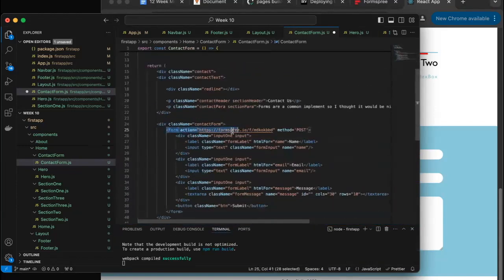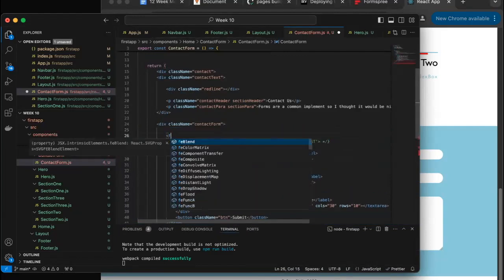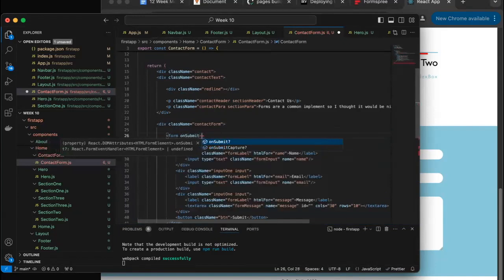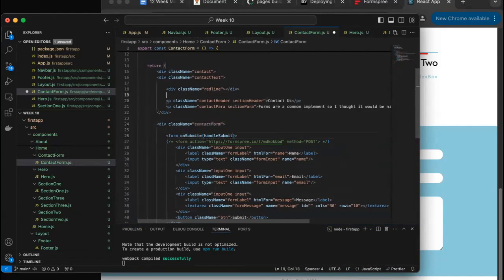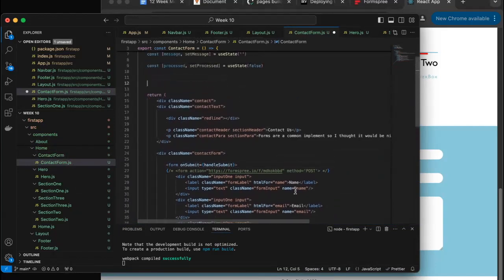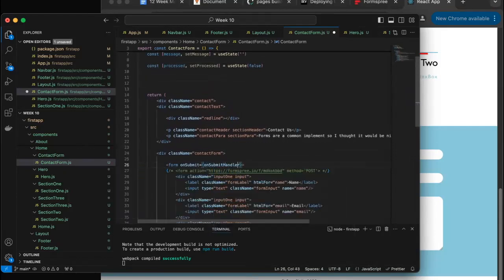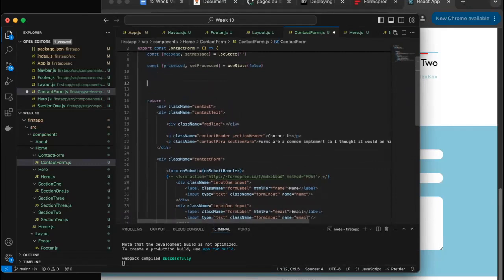Inside the form, I'm going to comment this one out because this is the old way of doing things, or the original way. Instead, I'm going to do a form here. And inside here, I'm going to do an onSubmit equals to handleSubmit. Or actually I should say onSubmitHandler, sorry. That's a more appropriate naming convention. You'll have the onSubmitHandler, onClickHandler. Naming conventions are kind of weird in React. But here I'm going to set up a const onSubmitHandler.